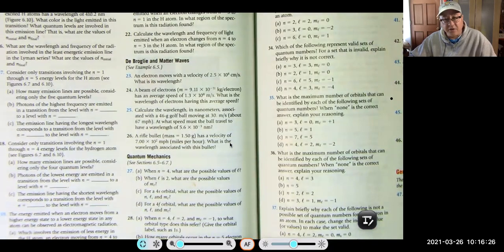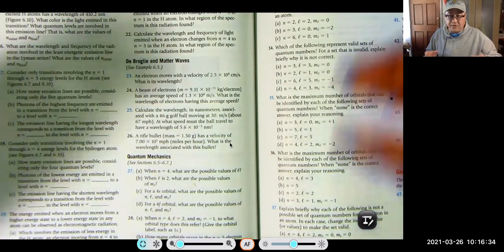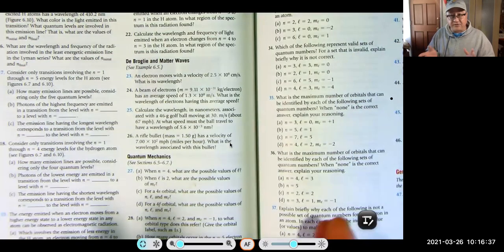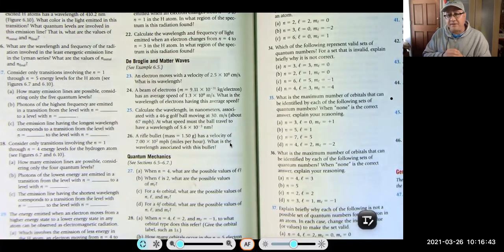And what is the mass of a proton? 1.00 AMU. And the mass of a neutron is 1.00 AMU. I expect you to know those numbers because they're so easy to remember, 1 and 0. The mass of an electron, if this were a physics class, I'd probably want you to know that, but it's a chemistry class and we don't really use that mass too often. So I don't really expect you to know it. I'd rather have you memorize Planck's constant than the mass of an electron because you're using Planck's constant all the time. But I don't have you memorize that. But then again, you get your little index card.